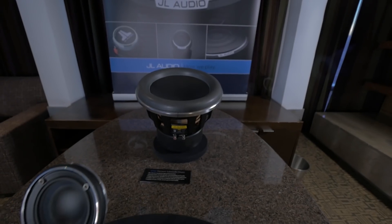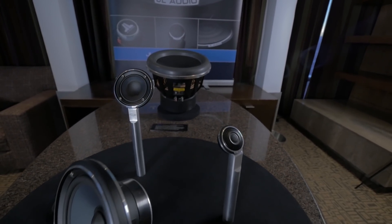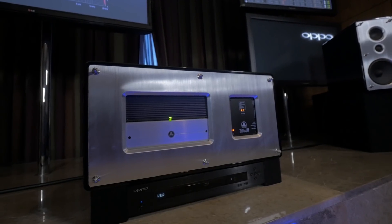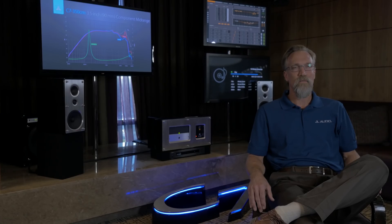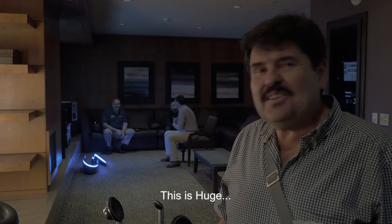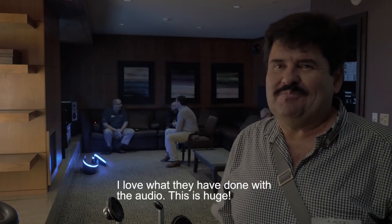This project has been going on for a solid three years. We have put everything that we know into this project — all of our best engineering, our best design tools, everything we could throw at it. We ended up with what I think is some of the best sounding speakers in the business. It's realism at its best — I didn't hear the speaker at all, I heard the music, and that's the most important thing to me.